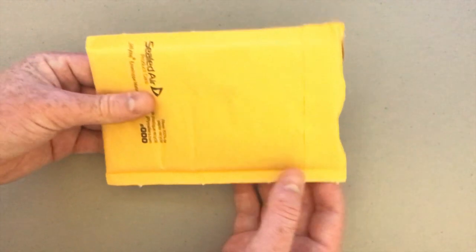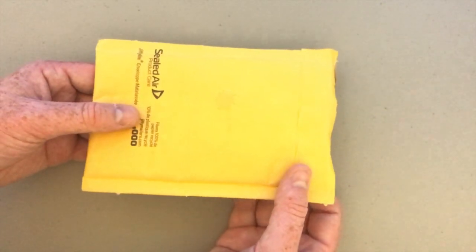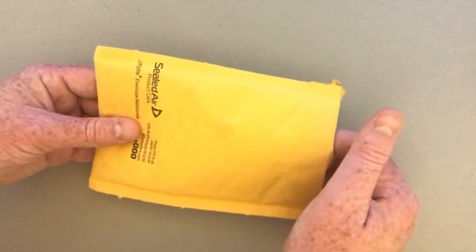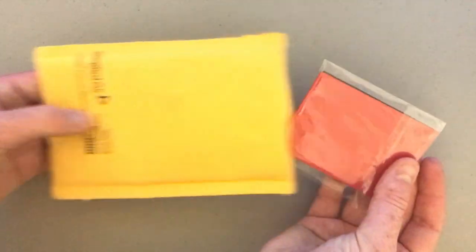So we're gonna go ahead and open this and just see what we have in this sweet little package. All right, so here we are. We have the package from Mr. Bevers, obviously flipped over for his address and all that fun stuff. So we're gonna go ahead and open this.